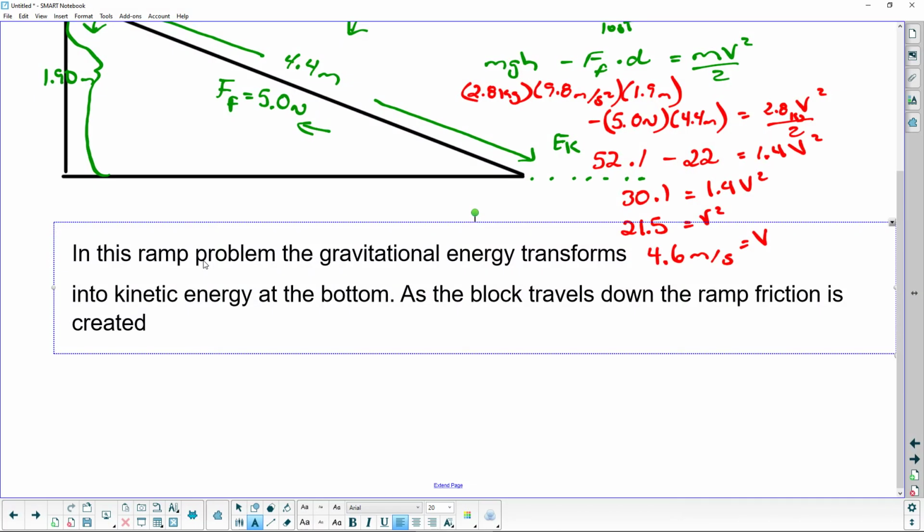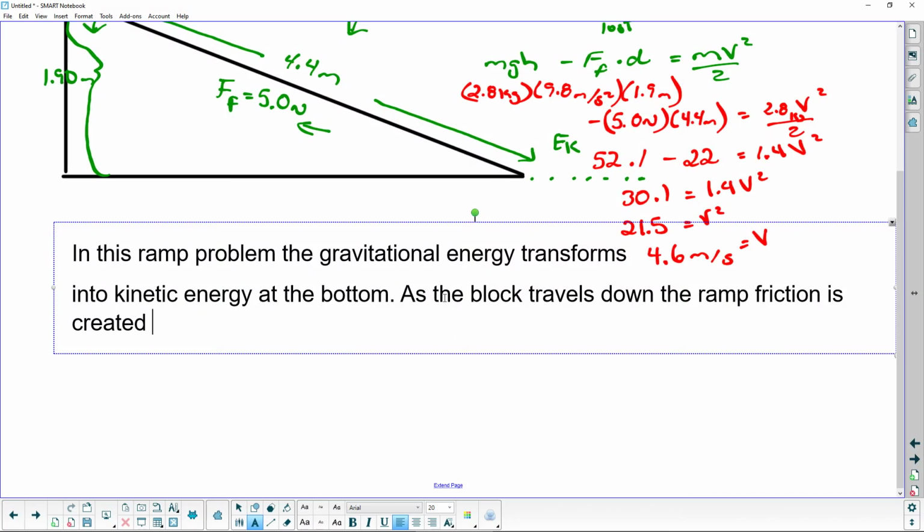Why don't we multiply 2.8 by 2 to cancel out the division? You see here, we can multiply both sides by 2 if you wanted to. I just simplified 2.8 divided by 2 to make it quicker, but you could have multiplied by 2. This would have been 60.2 then equals 2.8 v squared, and then you would have got the same answer. Does that make sense? Somebody's asking me in chat why you could do it both ways. You could do the divide first, or you could multiply then divide. Okay?